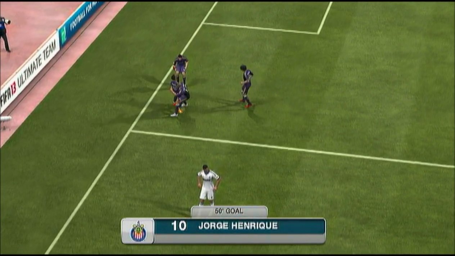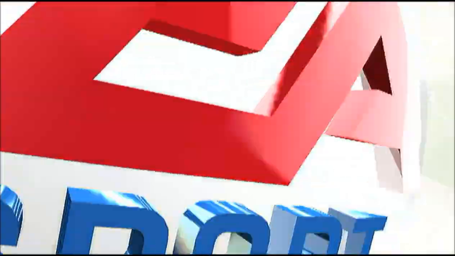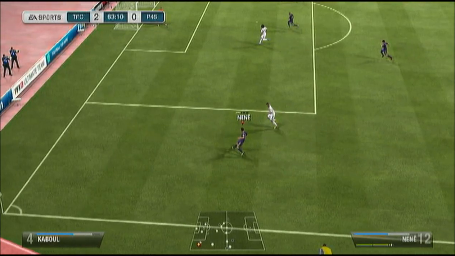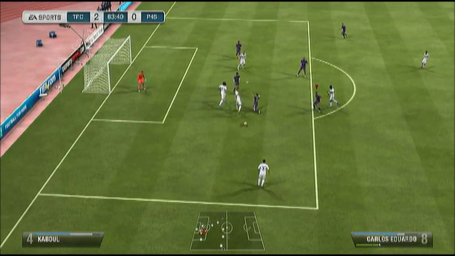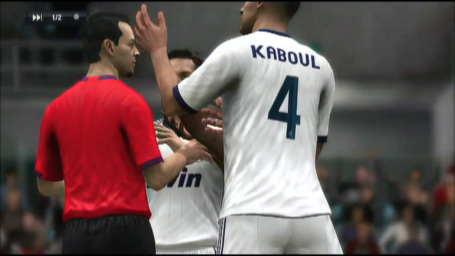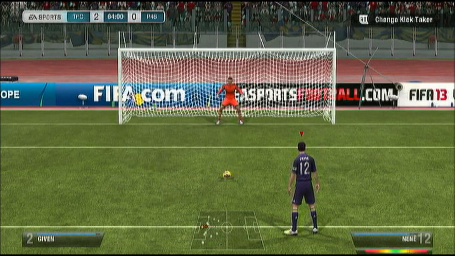As you can see there, great little slotted ball, and he just gets the right side. Nene then goes through and wins a very soft penalty, I think. I'm not going to say it's a penalty, but I'll take it, obviously. It's my team, and that's what we need. So I was waiting to take it, and then I thought, actually, I'm 2-0 up, so I'm going to change the kick taker, and I change it to Helton.